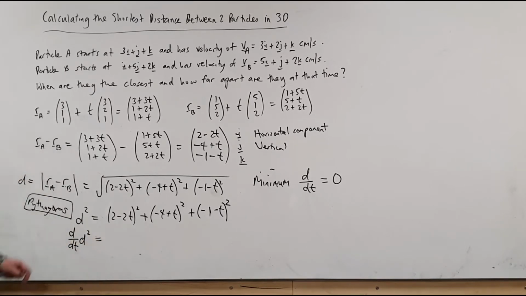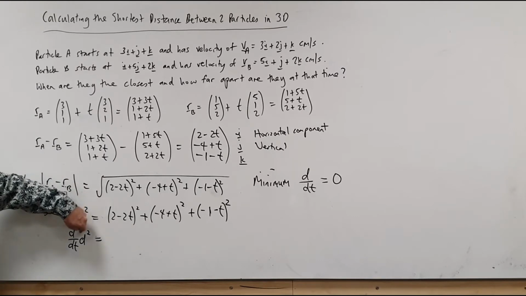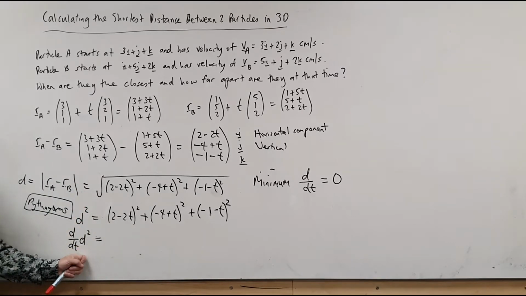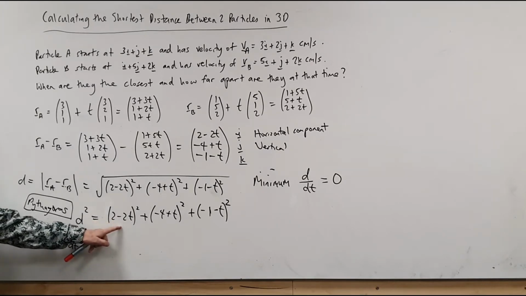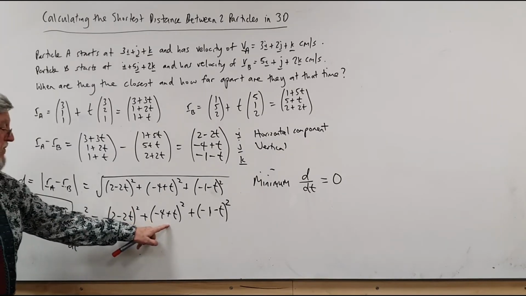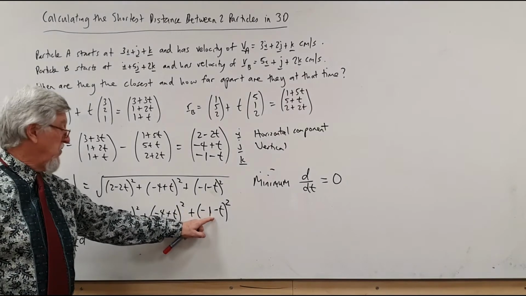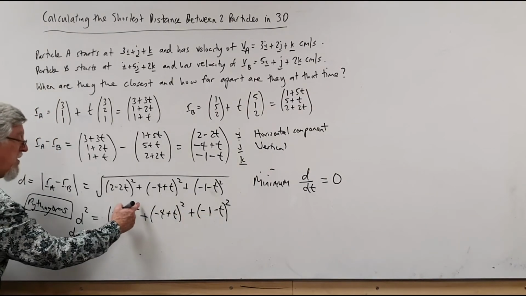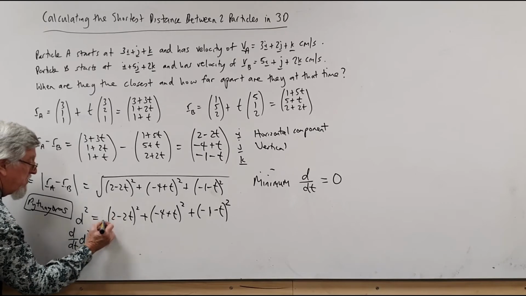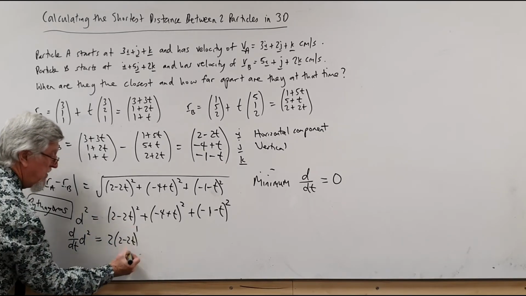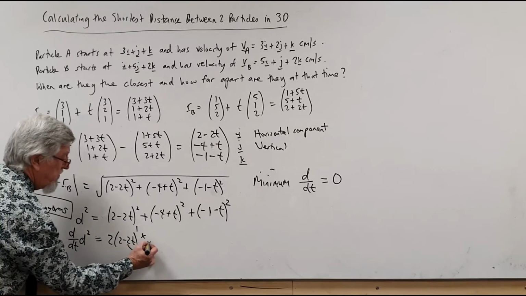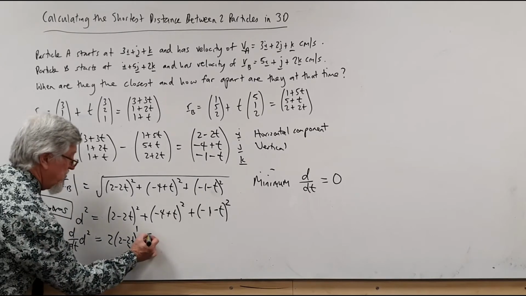Now I'm going to write it a bit different. Because it's a d of d squared, I'm going to make it a little bit more obvious by writing it just there. So that derivative is easy. This is a chain rule, plus a chain rule, plus a chain rule. And the chain rule, I can just go 2 to the front, 2 times the front is 2, and decrease the power by 1, and multiply by the derivative of the inside. So there it is as a rule.